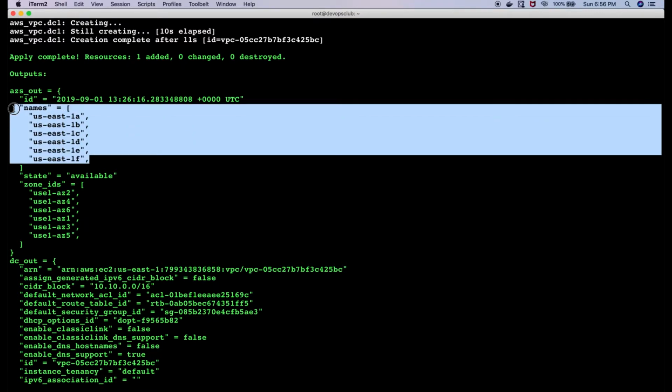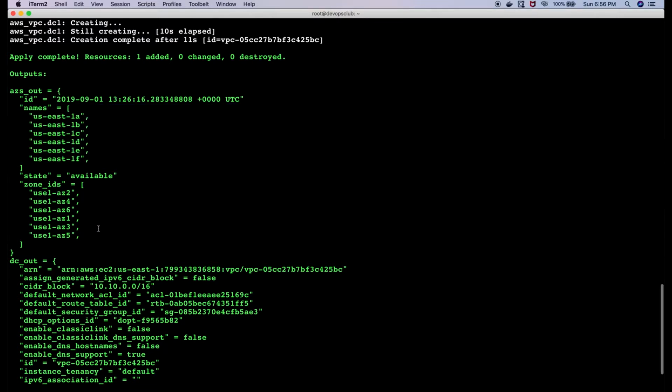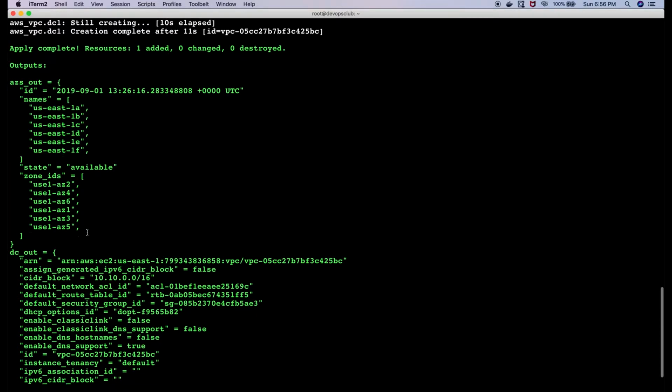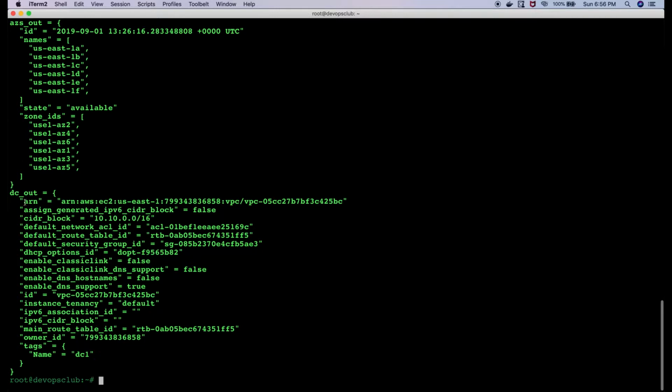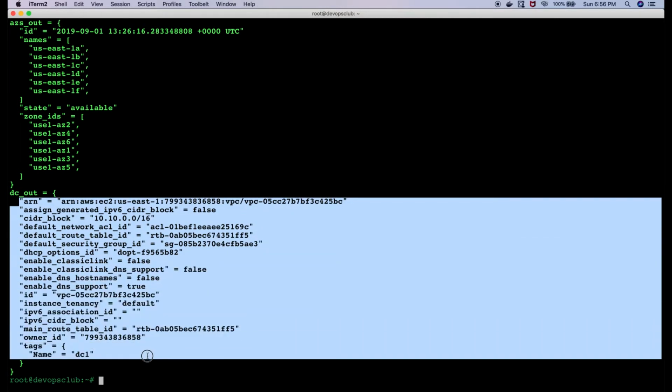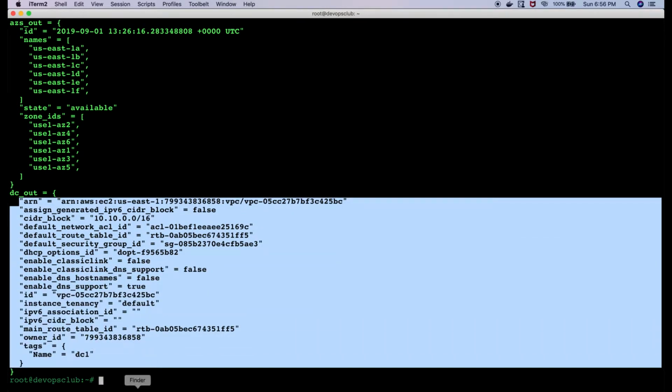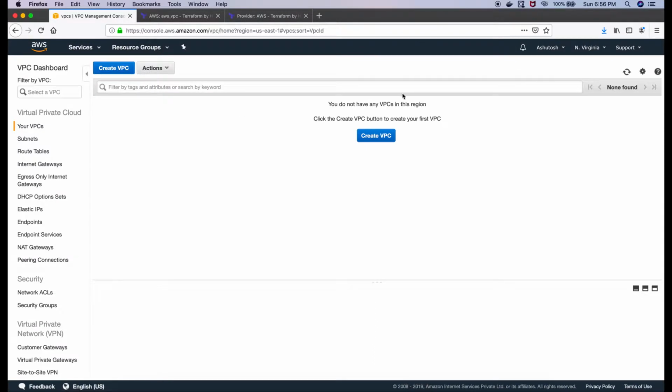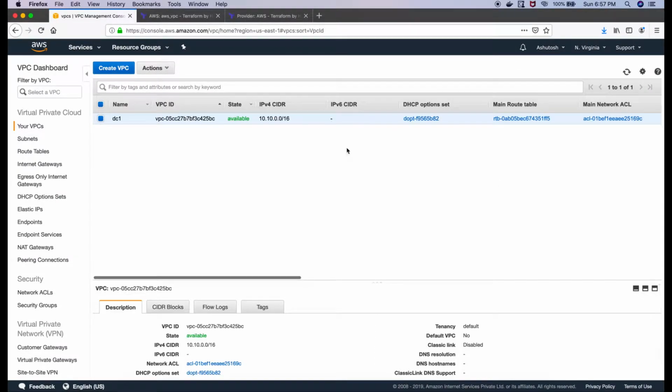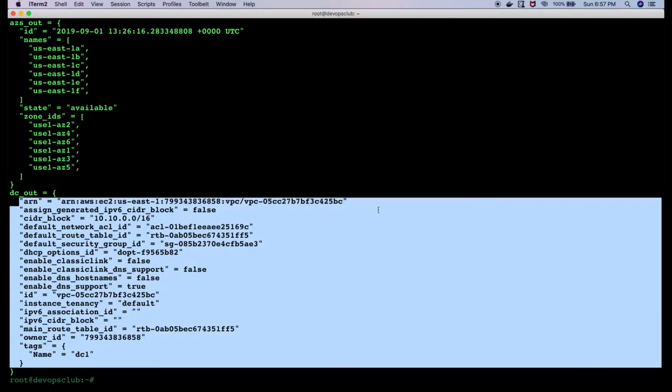We have 6 availability zones available here, and those are their zone IDs. Okay, then this is our VPC which it has created, and if we go here to the AWS console and refresh, yeah, you can see DC1 VPC got created, right?